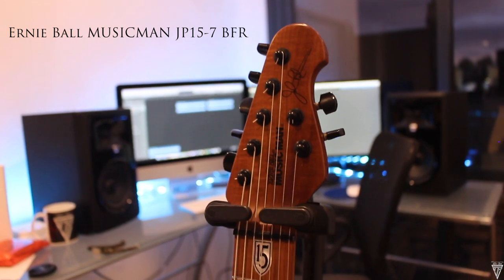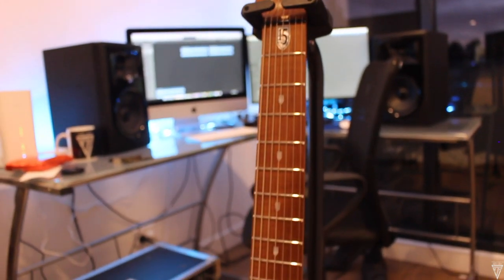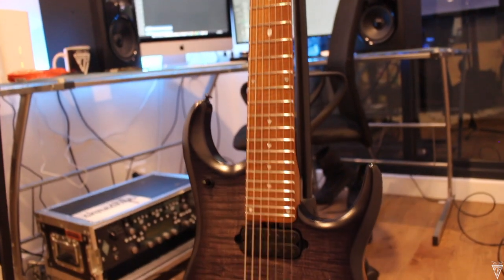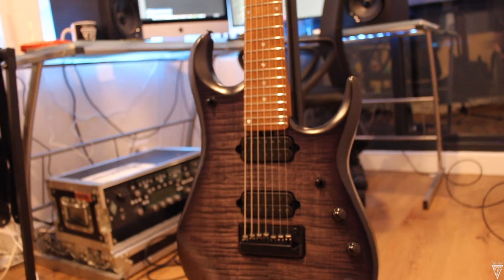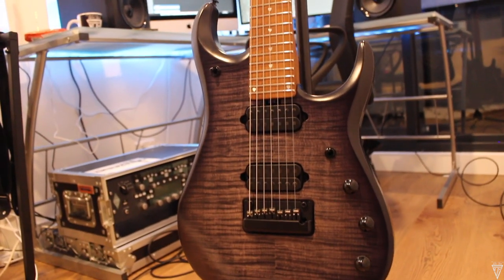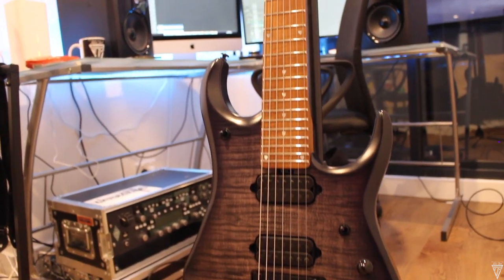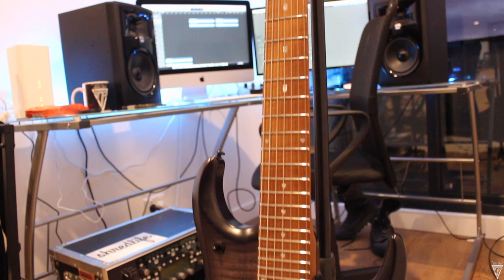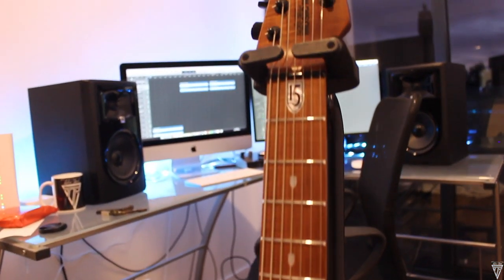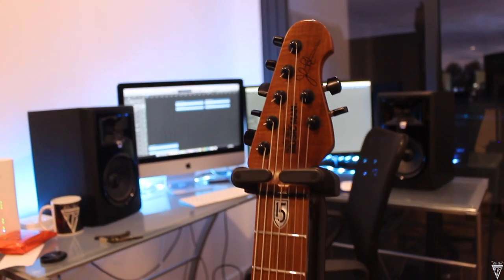First up is my Ernie Ball Music Man JP15 7 string. I got this guitar, I believe, towards the end of last year. Got it from Tour Bus Entertainment in Geelong. Daniel hooked me up with a crazy deal, so I was pretty stoked that I was able to get my hands on this guy here. Music Man guitars are pretty tough to get a hold of here in Melbourne, so I was pretty stoked that I was able to come across this guy. So huge shout out to Daniel for hooking me up with this beast.